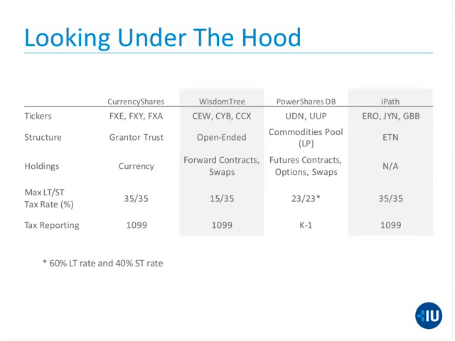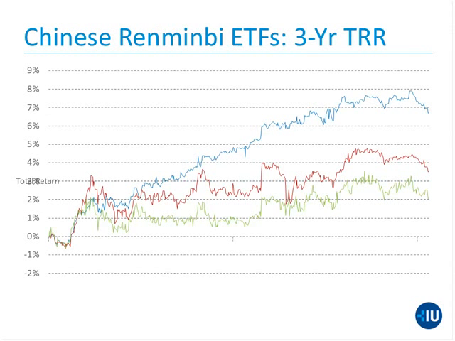All the way on the right side of the page, you've got some futures-based products, particularly the popular UDN and UUP funds, and a handful of currency ETNs, which possibly have the worst tax treatment in investing. Not only do you have to pay your short-term tax rate on everything, you actually have to pay your short-term tax rate on undistributed notional yield in the ETN. So you may not get a dime from it, but you still have to pay taxes on it. For most investors, unless you're going after a very specific strategy, you're probably going to want to be on the left-hand side of this page, not on the right-hand side of the page.